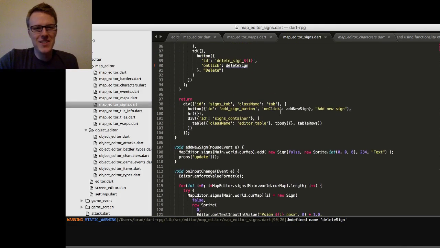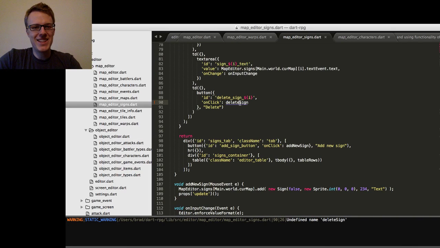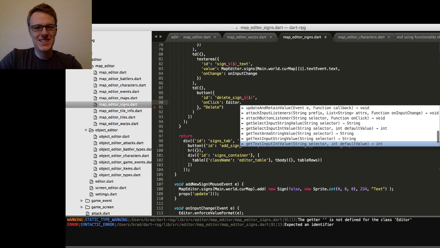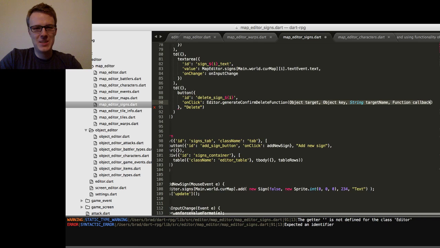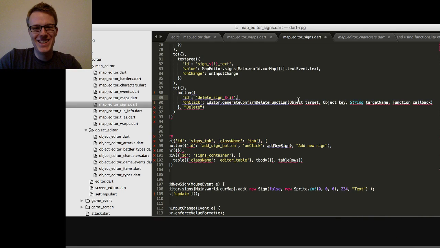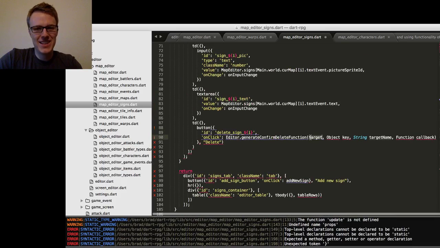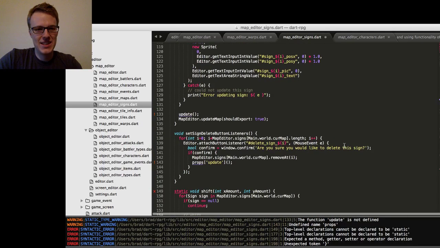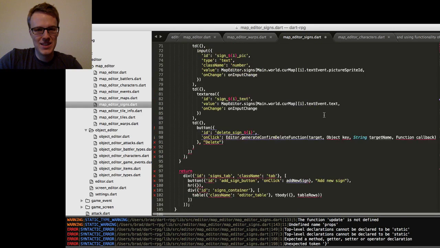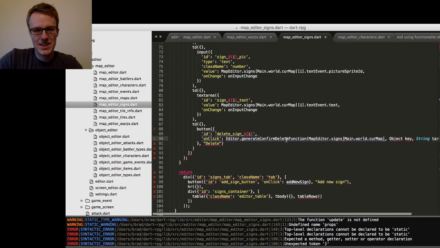Okay, so this is another one of these really cool helper methods I like. Boom. So the target is like this.